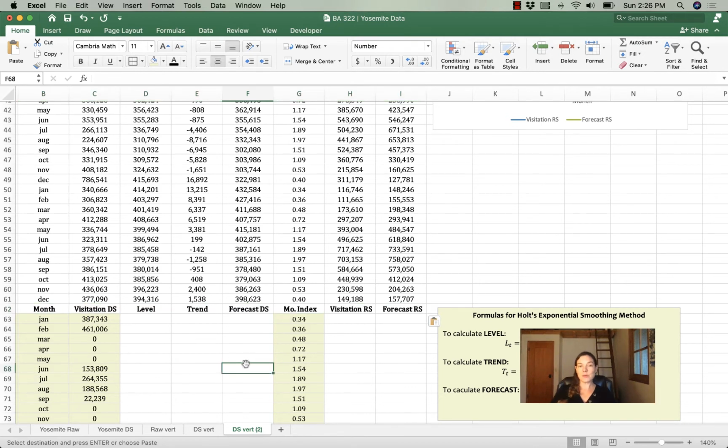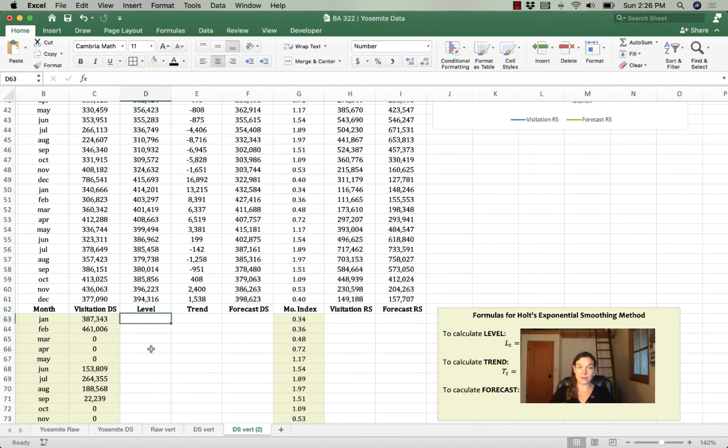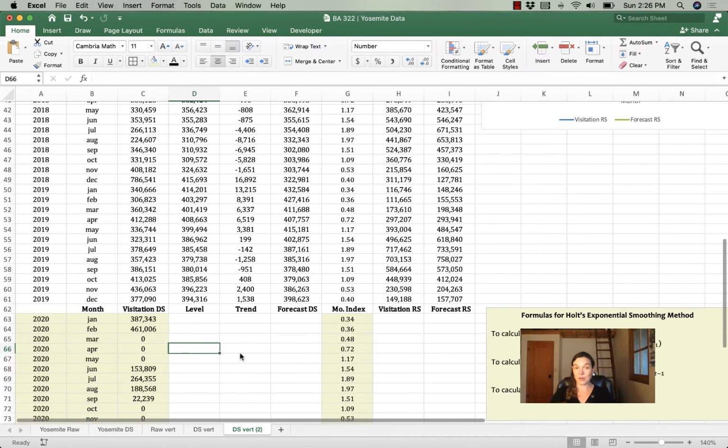As with an exponential smoothing forecast, as soon as we get out in the future, we no longer continue to calculate levels and trends, because those are based on data that happened before, and if we get down here, we're not going to have anything here. So once you leave reality and move into the future, we only have to worry about our forecast.